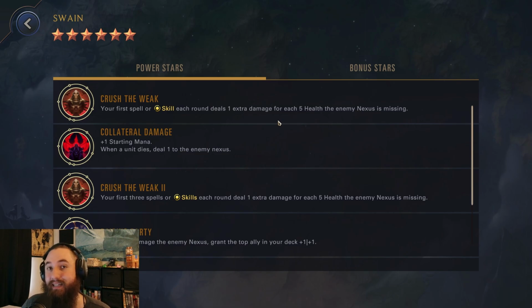For one, it deals nothing at the start of the game because the enemy is not missing any health. So it doesn't really activate until you can at least get 5 health off of the enemy. But increasing your first spell or skill, increasing that damage, really good. And this is just going to deal more and more damage the longer the game goes on or the weaker the enemy gets. This is also something that will really scale into the tougher adventures. So if you're going up against like Lysandra or the new Swain adventure, where their Nexus health can get pretty insane, like 99 Nexus health, the longer that game goes on, the more damage you're dealing to the Nexus, the stronger and stronger you get, which is very fun.